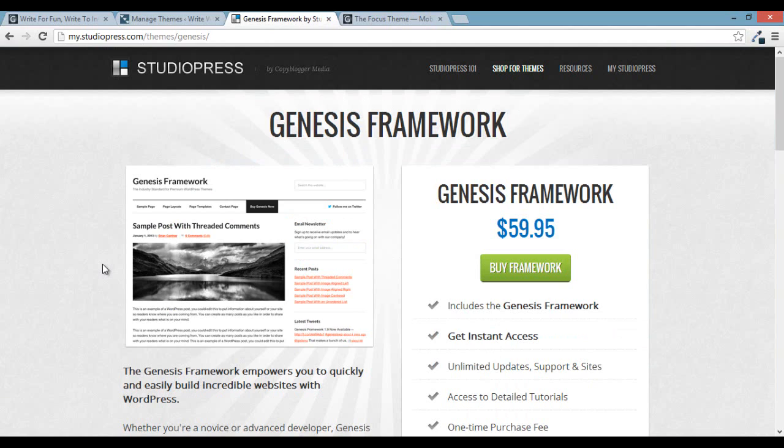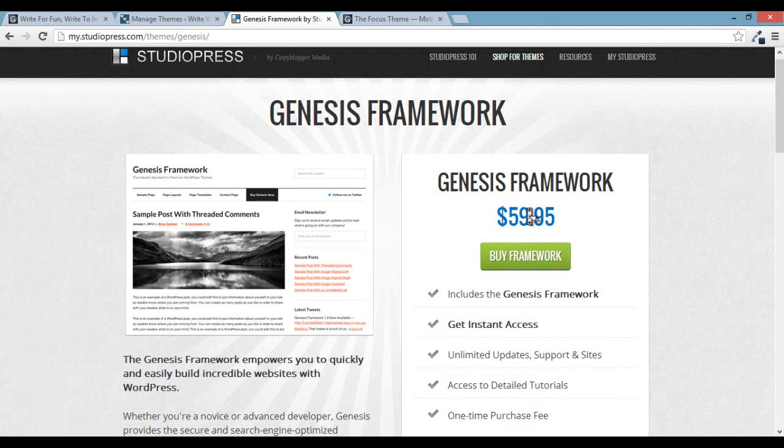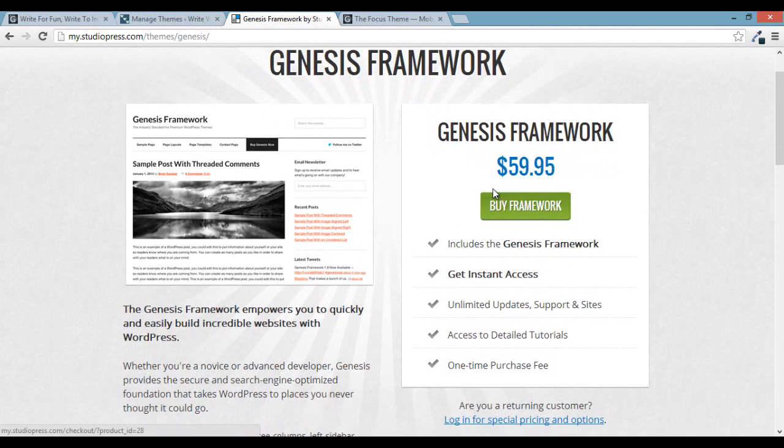They also have search engine optimization fully integrated into the framework, and like I said before, most of their themes provide a clean, professional feel while maintaining a creative look for writers. If you do plan on using one of these templates, keep in mind that you can just get a theme, and then the Genesis framework actually comes with it. If we take a look at this, they sell the Genesis framework separately, but you won't want to buy this separately. Just get a theme, and then the Genesis framework comes with it.